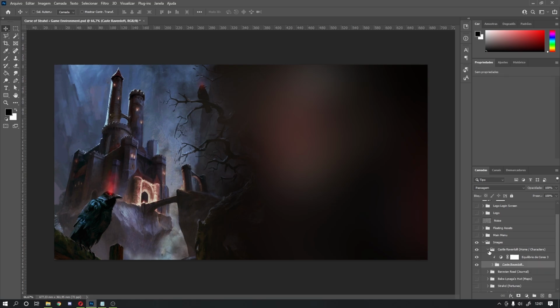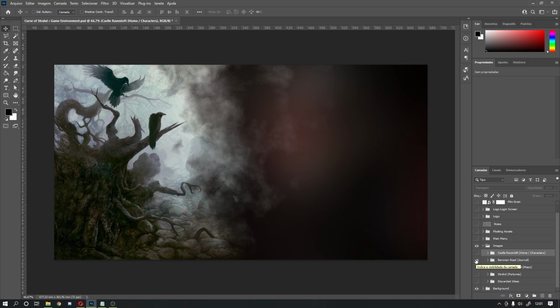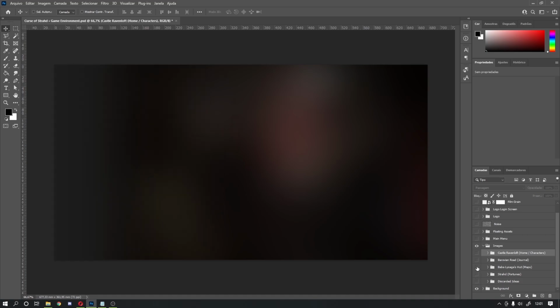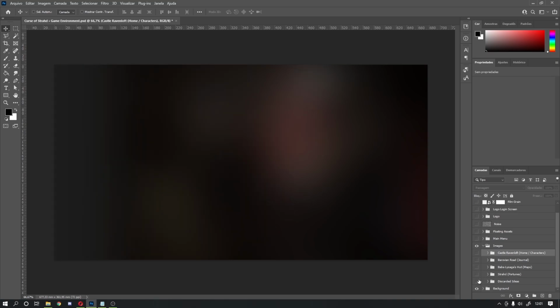So this was the Castle of Ravenloft. I have a few others for the journal page. This is the Barovian Road, and this is Strahd for the Fortunes of Ravenloft, and this is Baba Lysaga's hut for the maps. So this is what I have, and I have some discarded ideas too.